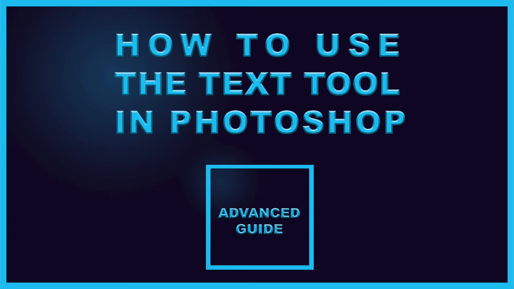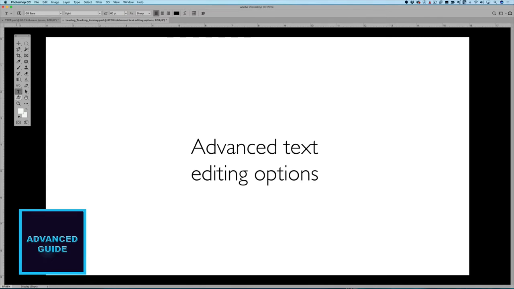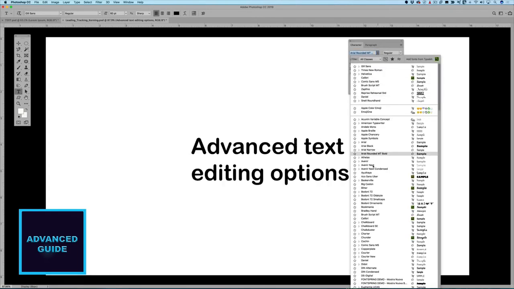All right, so now that we've covered the basic text editing options, I want to show you a few more advanced text editing options. So at the top of your text editing palette here, you've got this last little icon here. If you click on that, it's going to give you a little drop down menu, and in this little dialog box here, you've got all the text editing options that you need, and there's some really good ones in here.